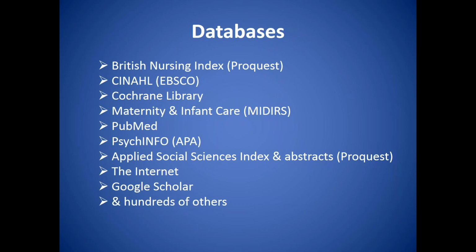So when you go onto Primo and the library website, you'll be able to pick out which ones you want to use. Do not search them all. Look at the ones that are going to give you the most relevant data. So sometimes it will be PubMed and CINAHL. Sometimes you want to go a little bit further out and look at maybe JSTOR if you're going a bit more sociological. You've got APA for psychological. Google Scholar I've included on there, but I wouldn't recommend it at this stage, but it is there. And then you've got the general internet, but that's not really the way we're going at this level. So those are on here. The links are on the last slide. And like I say, when you go onto the library, there will be more.